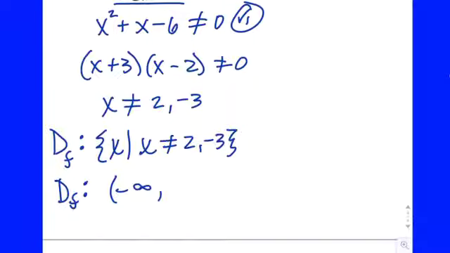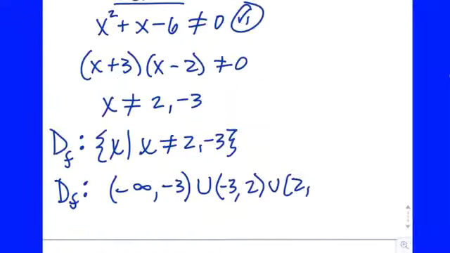Very good. Okay. So now in interval notation, they do have to be written in order. Order matters for interval notation. And then we need to step over it. So how do we do that? Parenthesis. What's the symbol we used yesterday? U for union, which means or. Parenthesis -3. That's how we step over it. Okay? And then we cruise all the way up to 2. We step over it. And then once we clear 2, then it's smooth sailing forevermore. There you go. So there it is in interval notation.